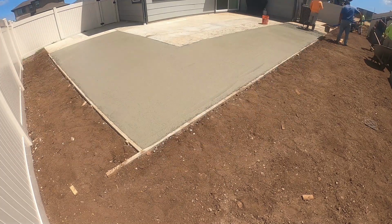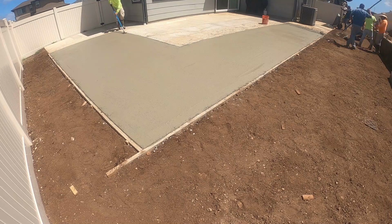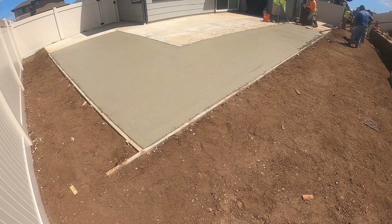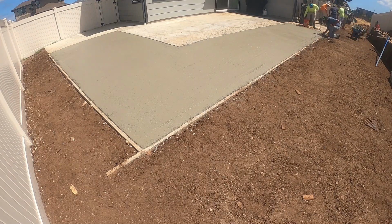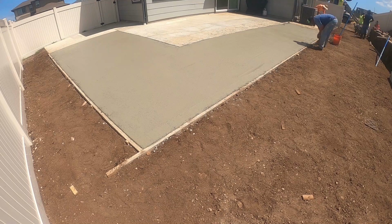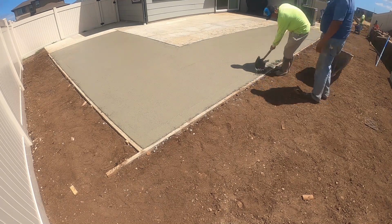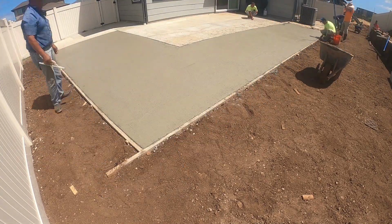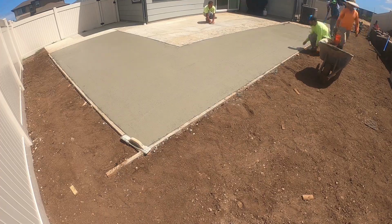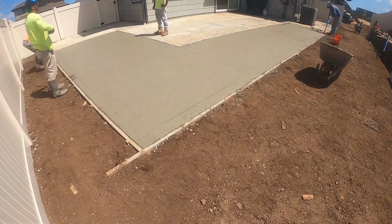We're also gonna be doing wet joints on this slab. You can also saw cut it the following day, but because it was so hot, I really wanted to make sure that I didn't have any cracks on this slab. Right there I'm marking the joints.